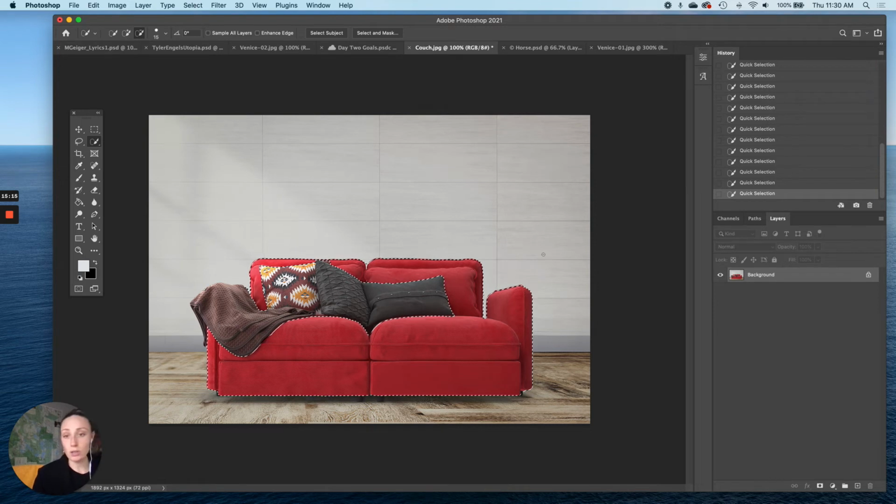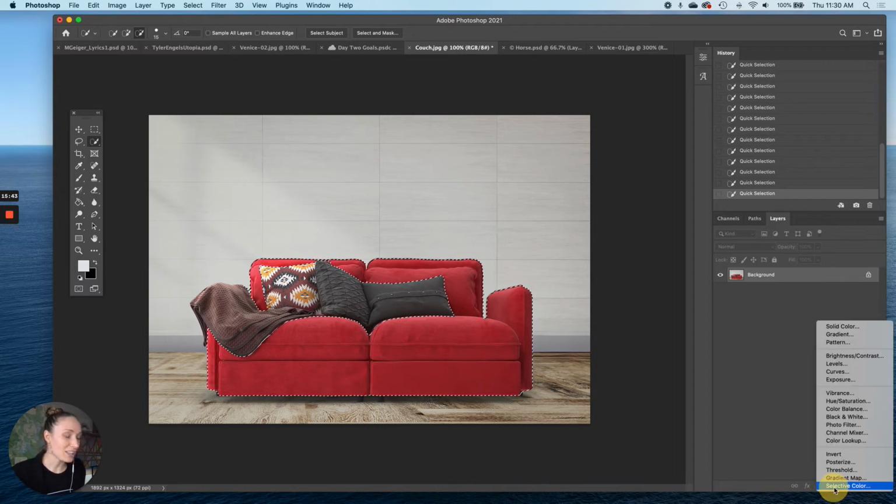and I'm going to show you the hue saturation adjustment layer so that we can change the color of this couch. Okay, so on our layers panel, we're going to look over here on layers. At the very bottom of this window, you can see that there is a couple more buttons. And one of those buttons is a circle that's halfway filled in. It kind of looks like a black and white cookie, you know? So if you click and hold on there, that's your adjustment layer.